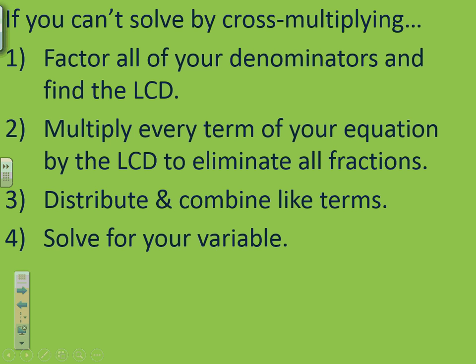Now here, unfortunately, most of these problems we can't do cross-multiplying with. So in order to be able to solve it, since the variable is in the denominator, we have to take it out of the denominator. And the easiest way of doing that is kind of like what we did before with a lowest common denominator.